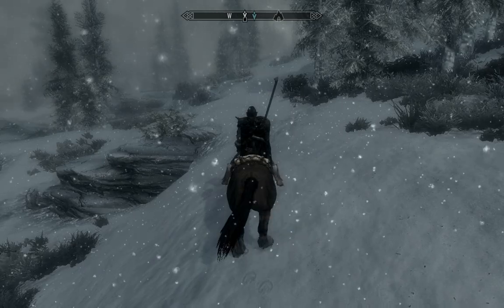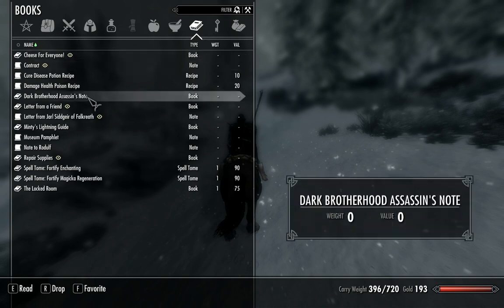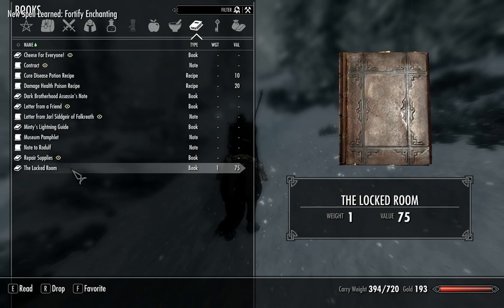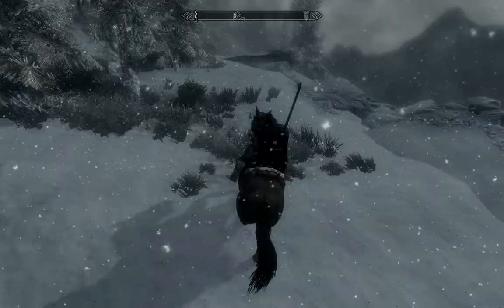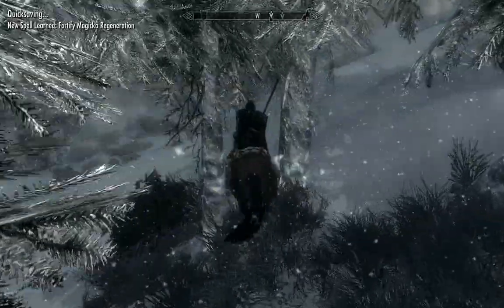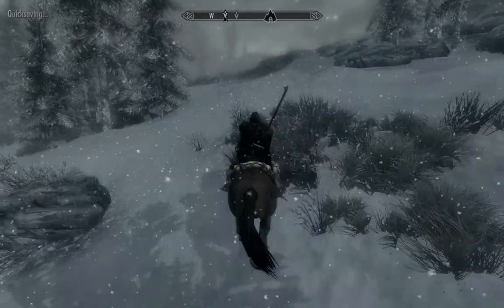And I think last time I did it off camera. I picked up these two, and especially this one's going to be very handy. For 20 seconds, we can enchant an item 20% stronger. Now, 20 seconds isn't a lot, it's probably just one item. There we go, done. Just one more quick save, and let's see if we can get to our quest objective without too much damage.